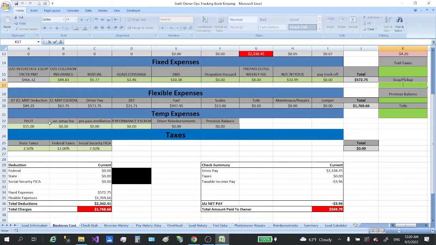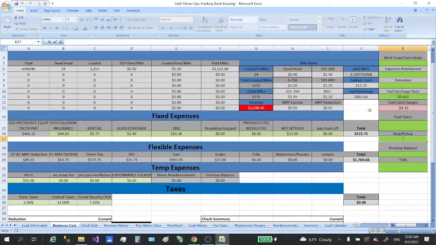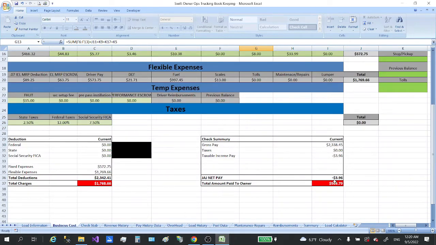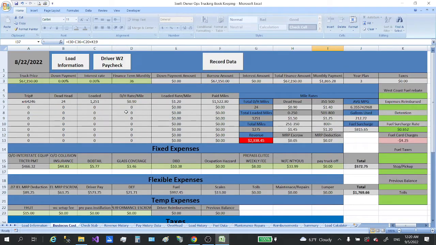And we would be getting into the taxes part. Now, your previous balance. Oh, I'm sorry, I've already covered that. All right, so let's go ahead and move along. And if you notice, when I put the fuel surcharge, you get more revenue. Okay. Now this is not in the negatives anymore. Now again, this is just for only one load.